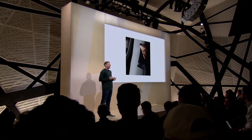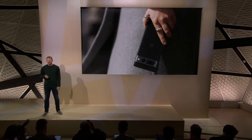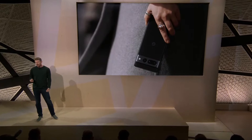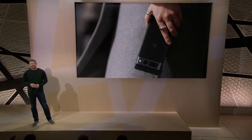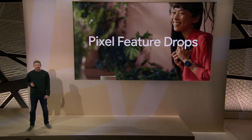We even take a different approach in how we deliver the latest innovations. So much of the unique Pixel experience is software-defined, which means that we can give your existing phone access to new features and upgrades so your Pixel stays useful longer. That's the idea behind Pixel Feature Drops. Every few months, your phone gets new capabilities and features, which means your Pixel gets even better over time.